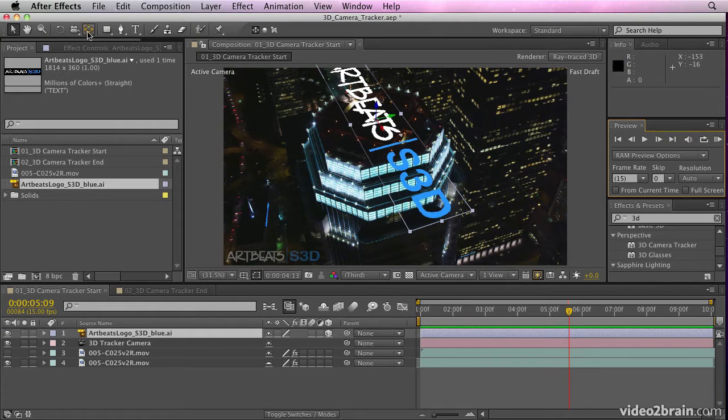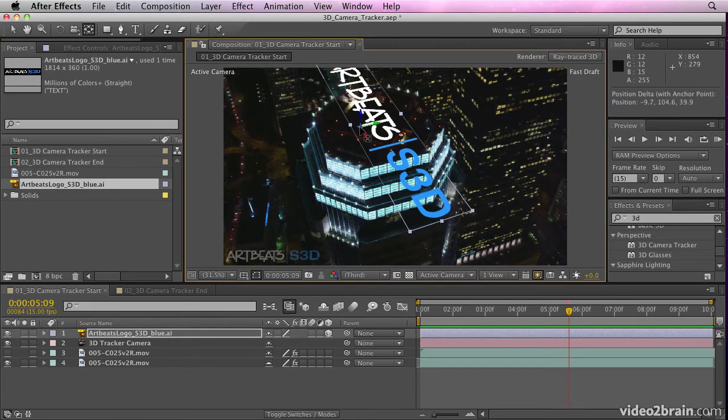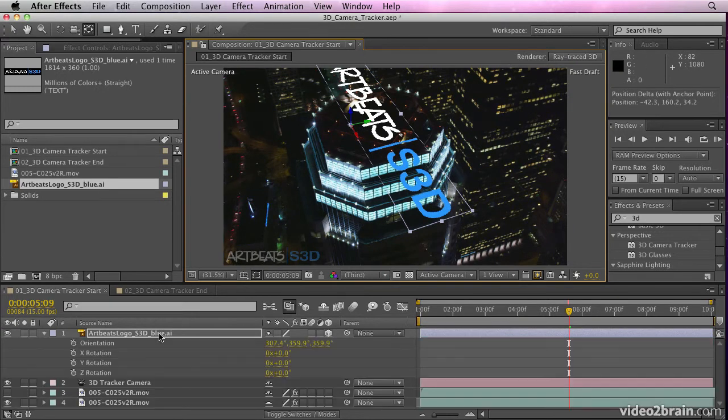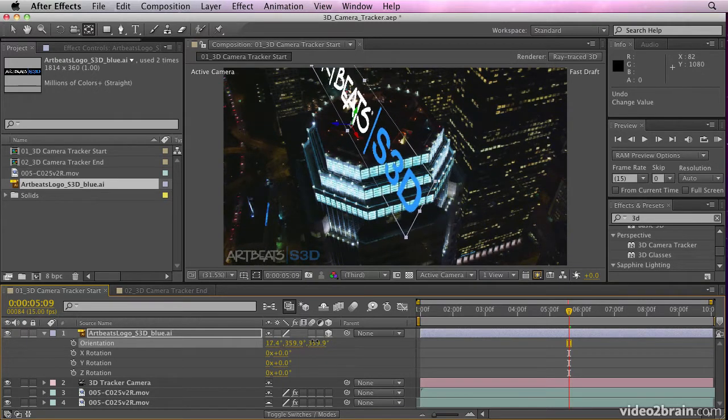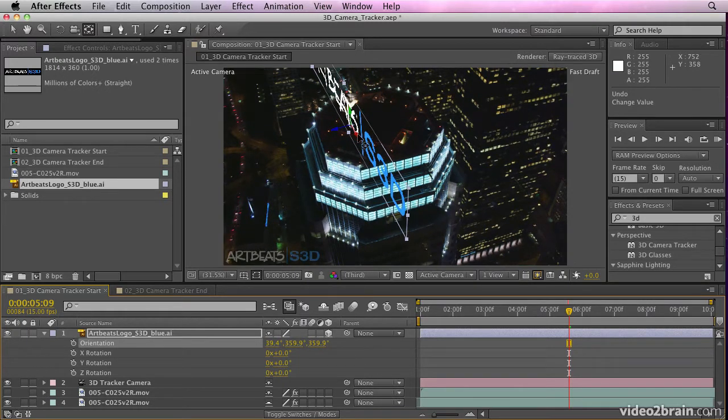So first thing I'm going to do is just move my anchor point so it's down at the bottom of the logo here, so that when I rotate it, it rotates around that bottom point. And I'm going to hit R for rotation. Now you can use the values in here if you want to down in the timeline. So I could use the rotation value down here in the timeline, or you can use the axes up here in the composition panel. And I find that they're quite useful because you can take advantage when in 3D of the different axes mode when you're moving around inside that 3D composition.